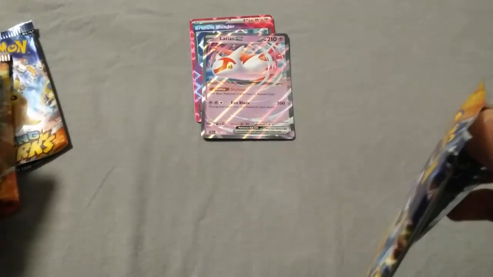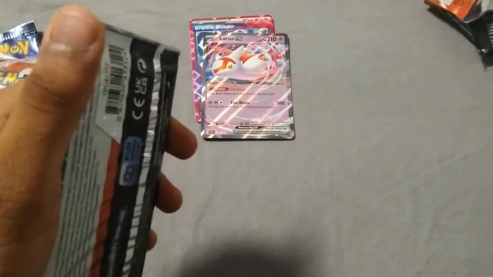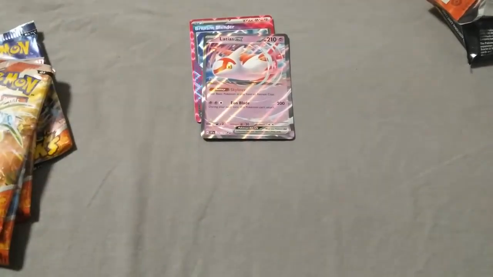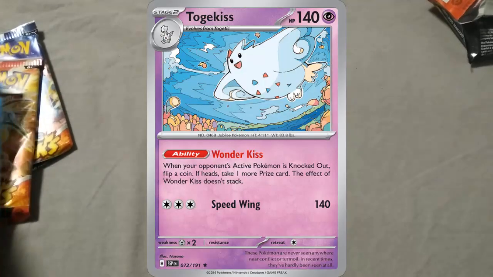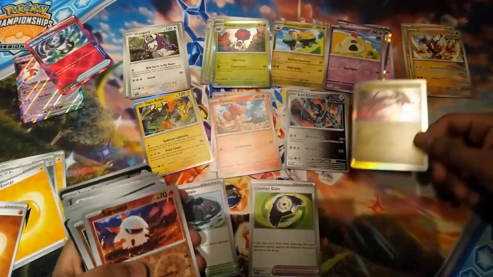Unfortunately, we didn't really pull anything else from the packs, but we did get some playables in the form of the Blender and the Altaria CX, so that's pretty cool. We also did get 1 Togekiss, so that's pretty nice as well. Alright, so now let's get to building the deck.